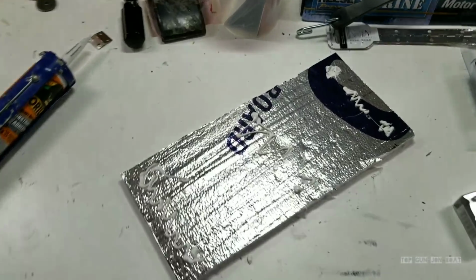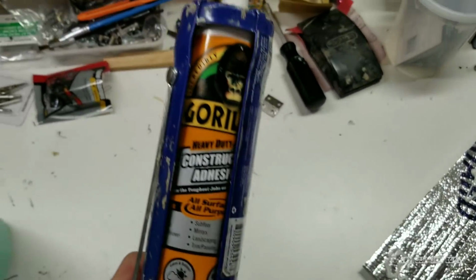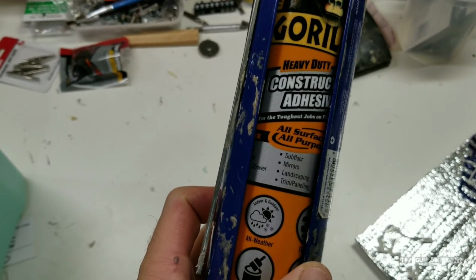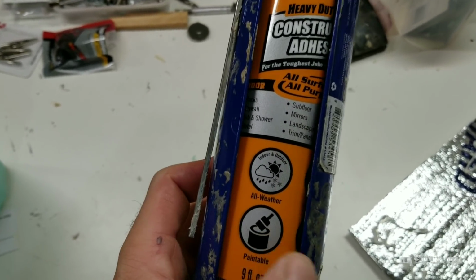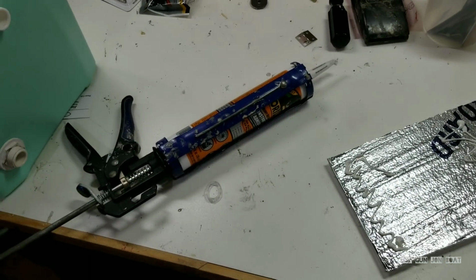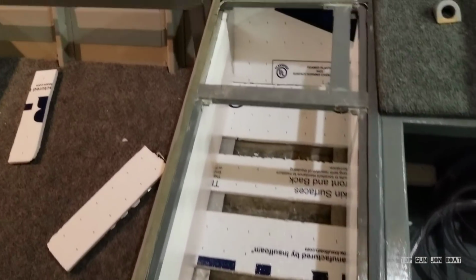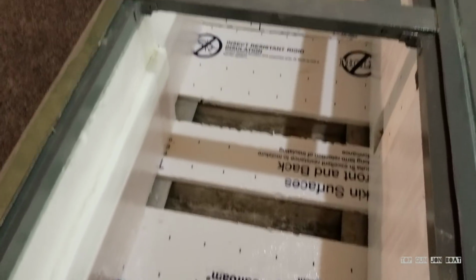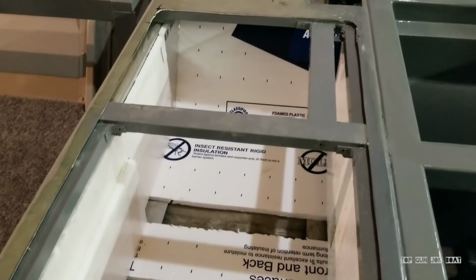Working on insulation right now in the Livewell area. I'm just using Gorilla Glue heavy duty construction adhesive. It's indoor, outdoor, all weather. I've used this a lot in this build. It's great stuff. It's like $8 a tube though, but it's awesome. This is how the insulation's coming out. Got all the foam installed before I do the Livewell and the cooler final installation. This is a look at what the foam looks like.